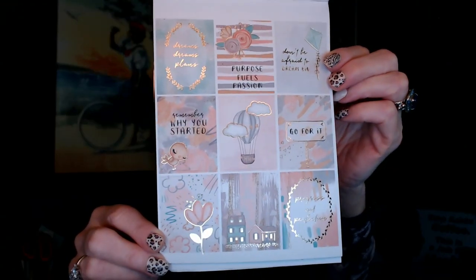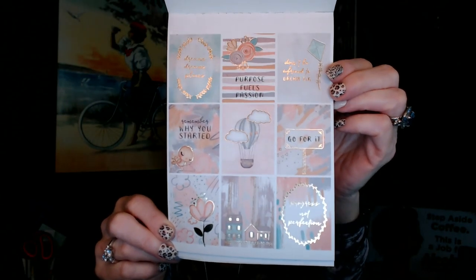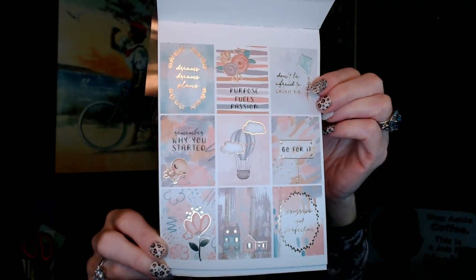Hi everyone, I am going to be doing another plan with me week in my Erin Condren, my horizontal planner. I'm going to be using it to commemorate the last week of school for the Jelly Beans, Maddie, Matt, and Jeff. I've also got my birthday week in there, so I've got 2 weeks to go through. The kit that I'm using for the No More School is actually this one from Villabeautifull. It's called Dream Big. I thought it was good for the last week of school, so I hope that you stick around and join me.